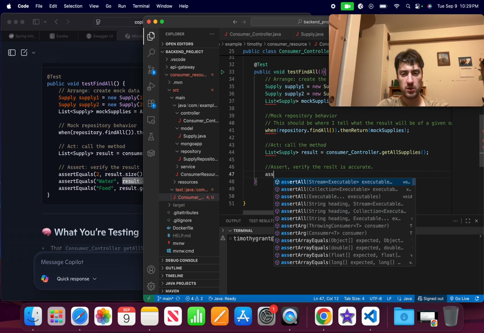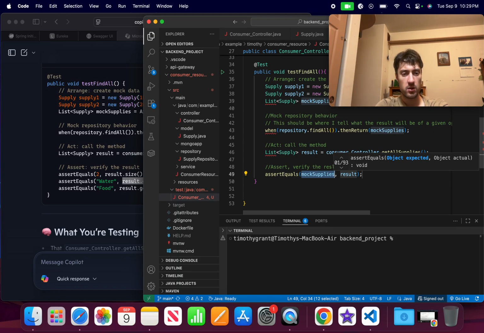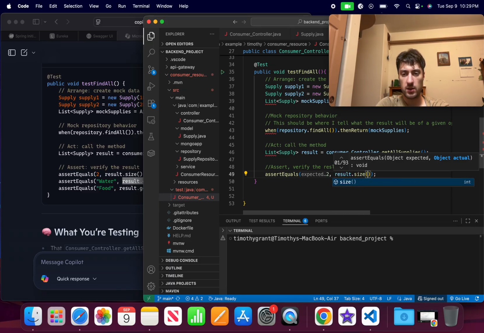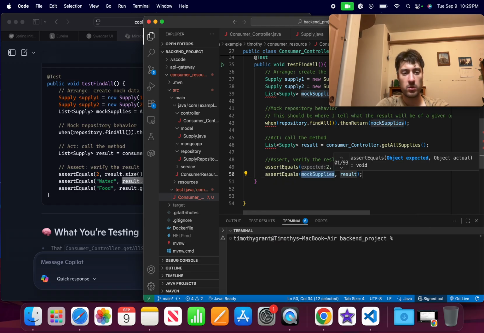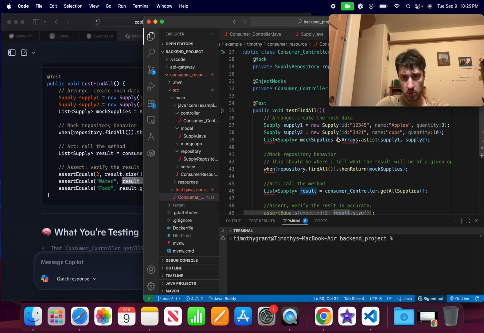So I want to assert equals, that makes sense. So 2 is how much result dot size. Okay, so we're gonna have 2 elements, that makes sense. Assert equals, water is going to be our first element. Actually, is that what I created? No, I created apples.